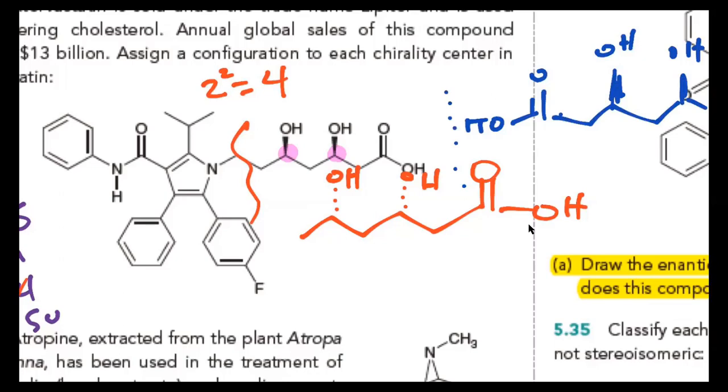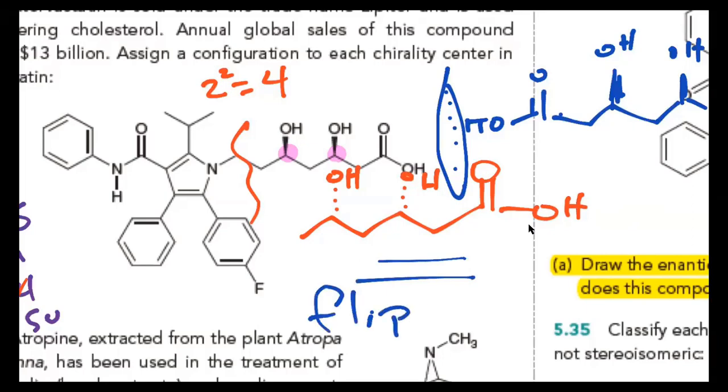One way to depict the mirror image is to draw it like you see it: put a mirror plane between one side and then draw the mirror image on the other side. But you can't change the stereo centers. It's got to look identical so that when you flip it, they change, which is what this would be. This is that mirror image flipped over. You see the difference in the wedges becoming dashes? So that's the mirror image.